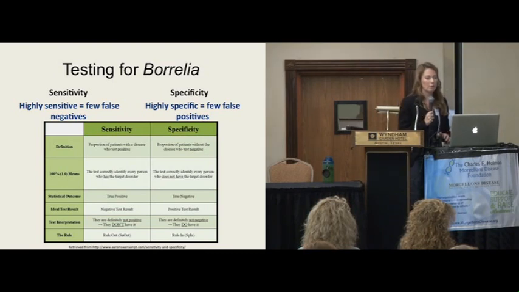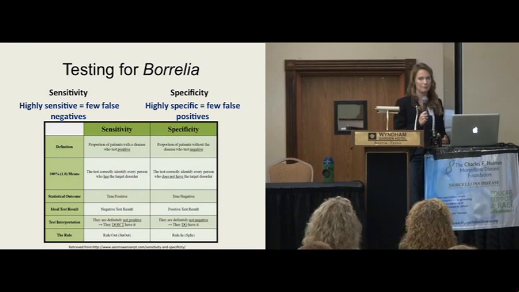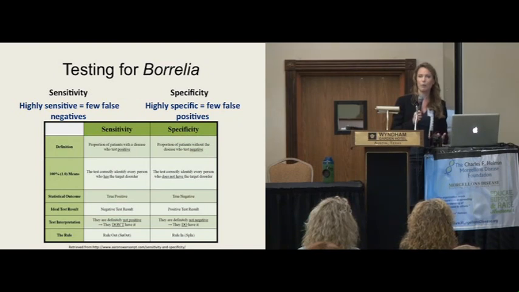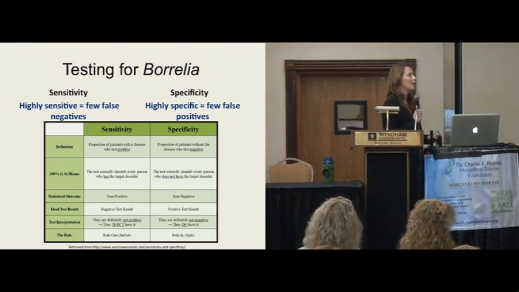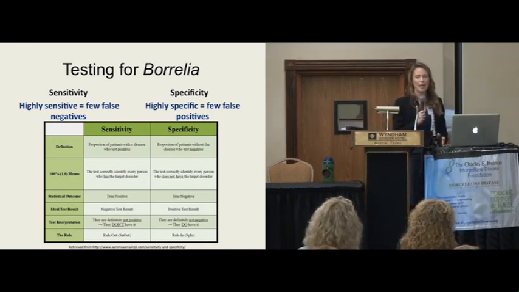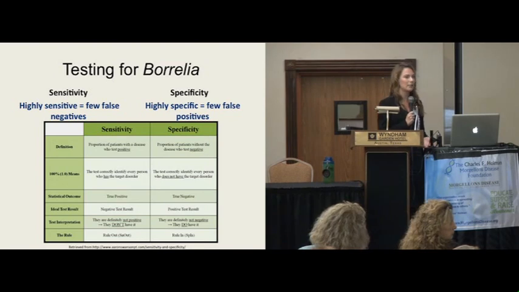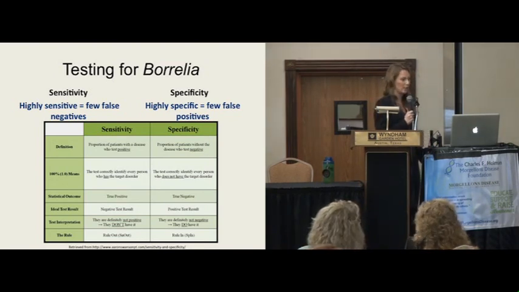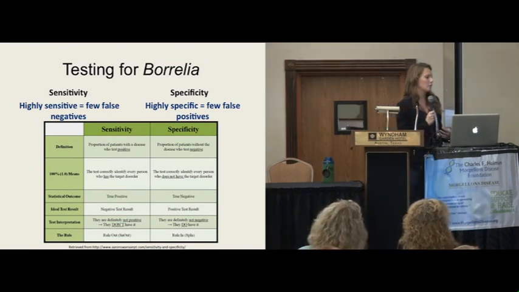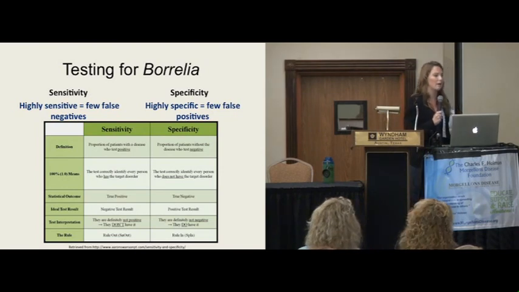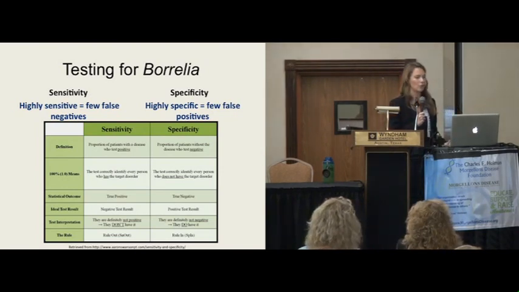Another important thing to realize moving forward: you've probably heard a lot about sensitivity and specificity, and they can be very confusing if you don't quite understand the difference. They're both very different, but very important. The best tests should have both high sensitivity and high specificity. What we've learned is that a lot of the commercial tests out there have really high specificity but low sensitivity. A test with low sensitivity has a lot of false negatives.